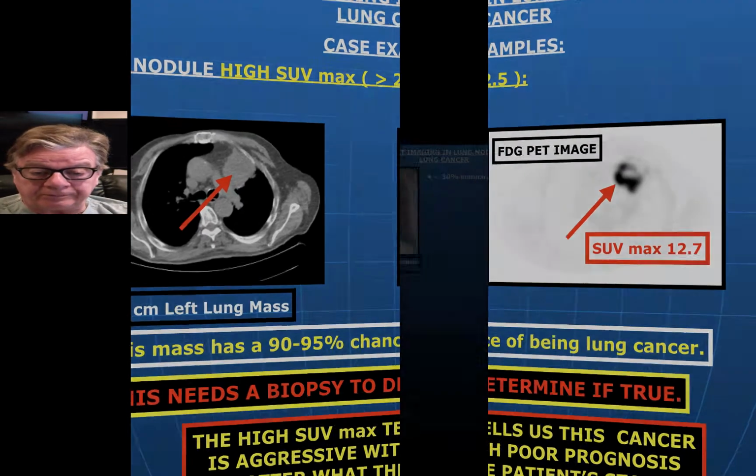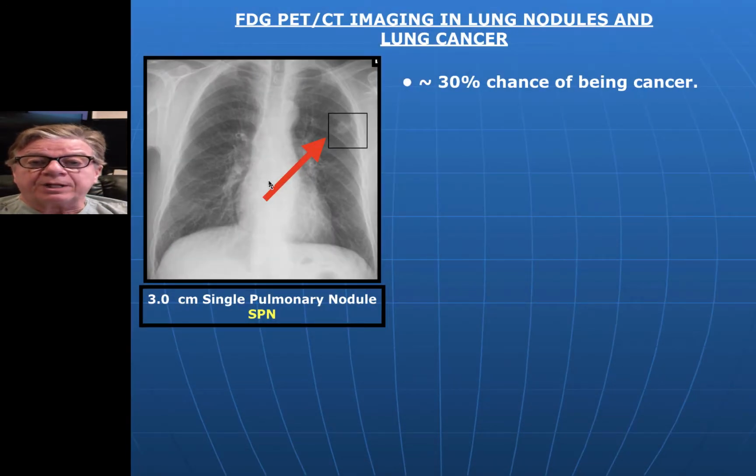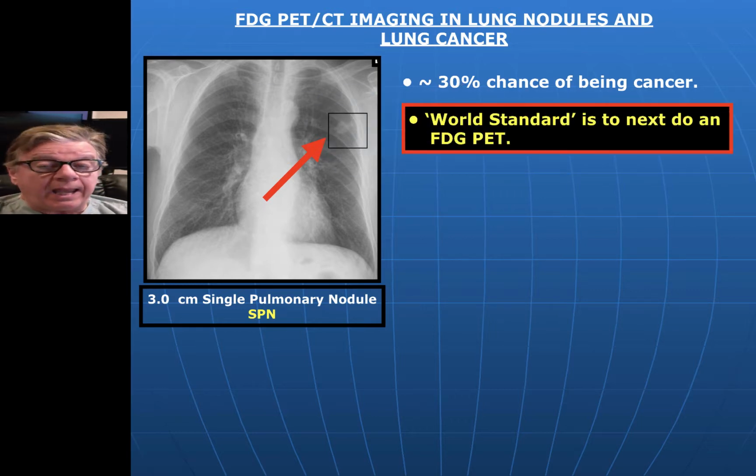of survival. So this is a standard chest X-ray. Somebody's had it for a physical, whatever, and this is the right side, the left side of the patient, your trachea, air tube, your heart, and so on, the diaphragm. But this little 3 centimeter nodule, just based on that chest X-ray, has maybe a 30% chance of being cancer. And in the entire rest of the world, and for more than 25 years, the standard has been to do an FDG PET scan next.